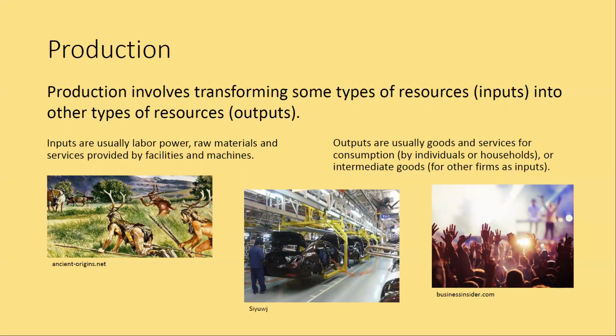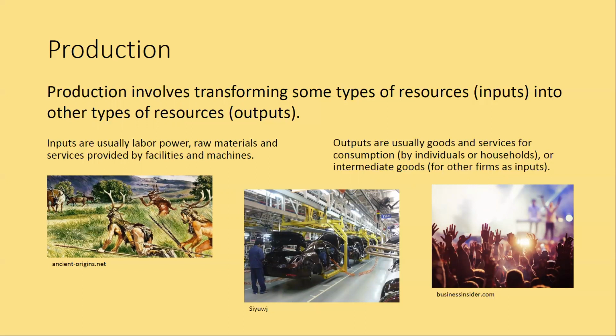Outputs are usually the goods that we can consume, for example, food, clothing, or entertainment. And of course, outputs can also sometimes be intermediate goods, such that other firms will use them as inputs. If we think of the production of a smartphone, an iPhone, for example, it is not completed by a single company, but there is a chain of production from the very raw material to eventually an iPhone in a consumer's hand. There are many intermediate goods that are being produced and eventually assembled.